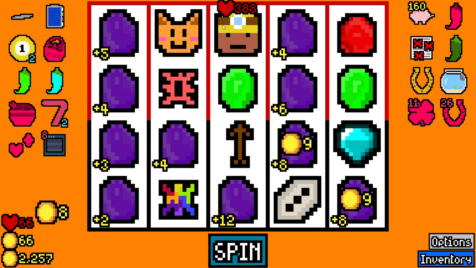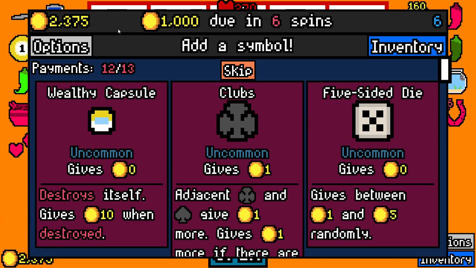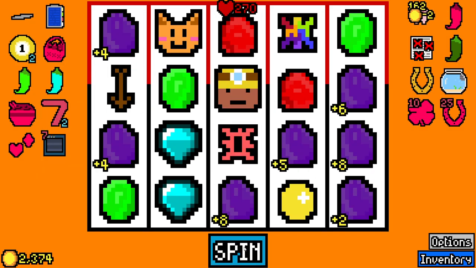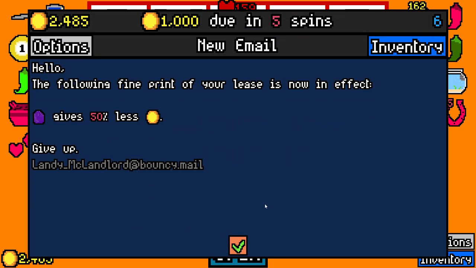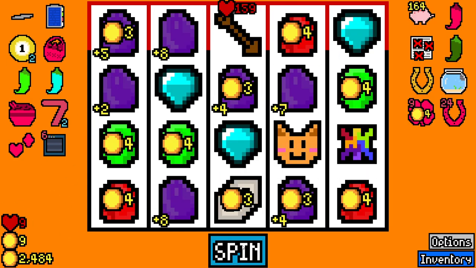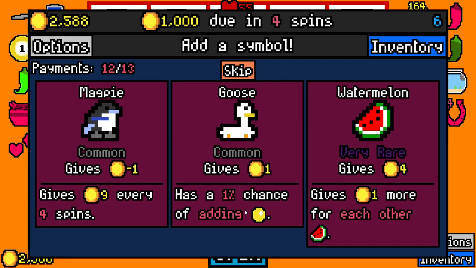I wouldn't really be that upset if the Hex of Destruction did a little bit of chaotic action. Coins can't be destroyed or removed. Monkeys give less money. Those are completely irrelevant to me. Thank you. All right. I will be fine, but that is annoying. Okay, we're fine on the next one.